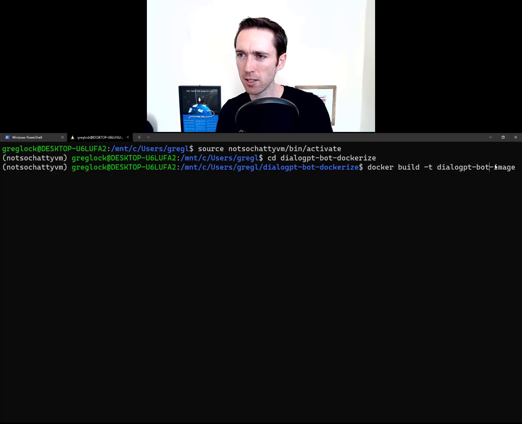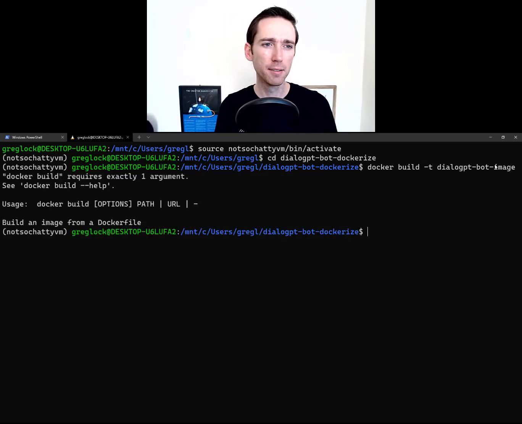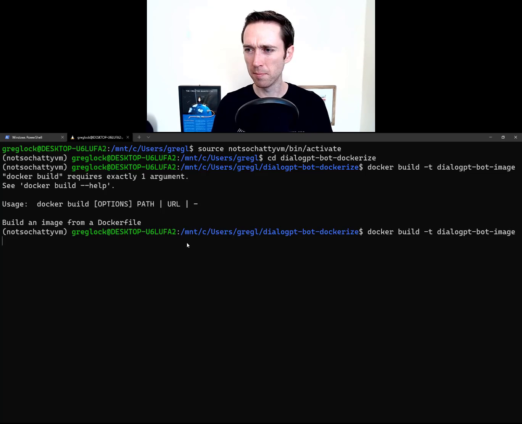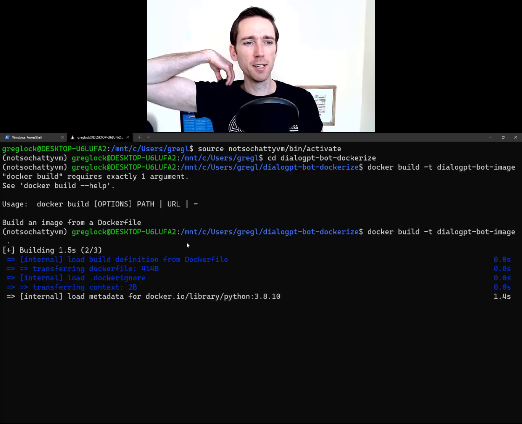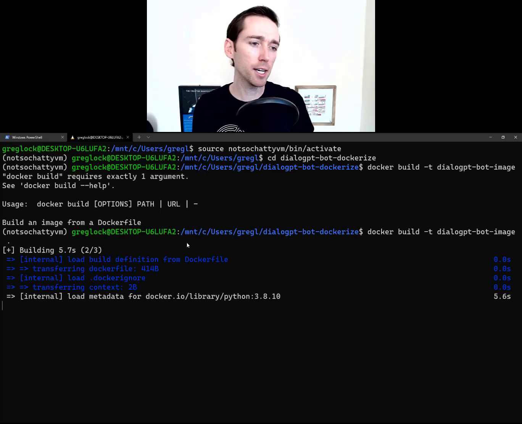So we're going to do DialoGPT bot image, and then hit enter. But again, what I say about the period: Docker is really savage on these periods, and if you don't hit the period, it's not going to work.